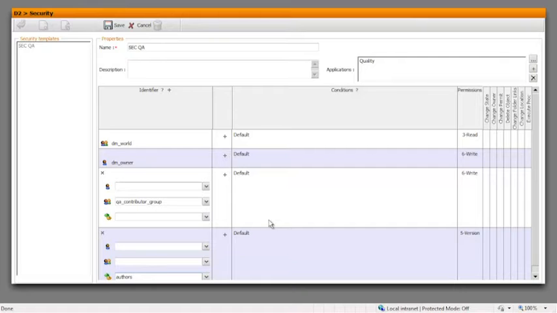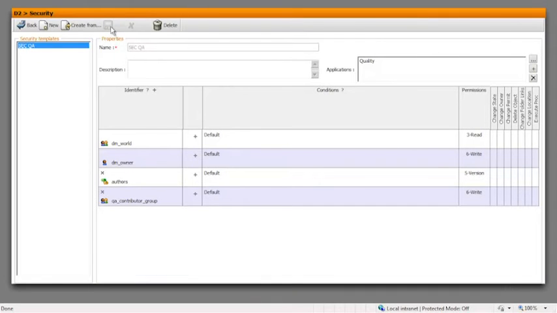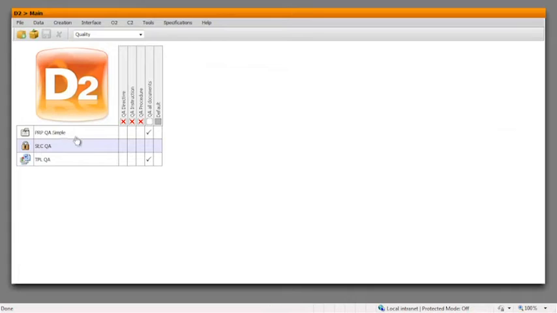Okay, so I have created here my security configuration, and once again what I'm going to do is click on back and apply this security configuration on my QA all documents.